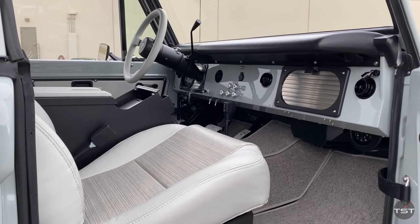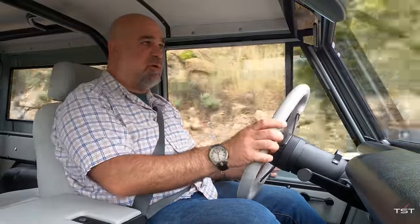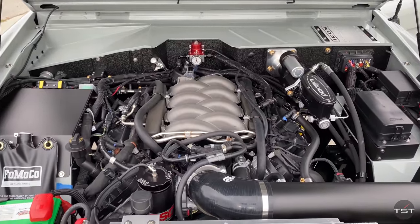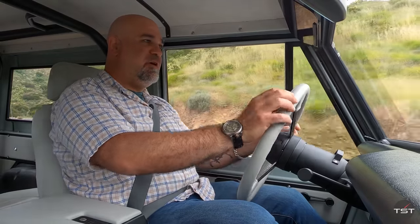The brakes are a very progressive and modern feel. The throttle response — it's kind of what you'd get out of a commercial truck today, but we're talking about something from the 60s. It's got modern power, and it doesn't even, frankly, need it. This thing needs about 200 horsepower, and it has about 420 horsepower. John won't really advertise this, but he actually detunes the Coyote engines a little bit because they're a little too much for the truck.